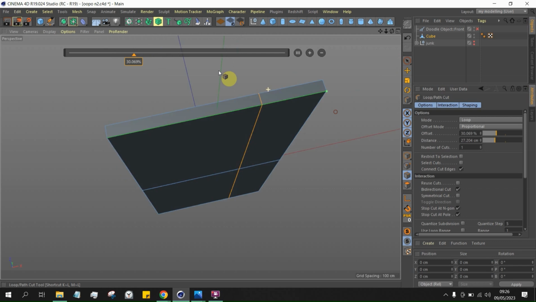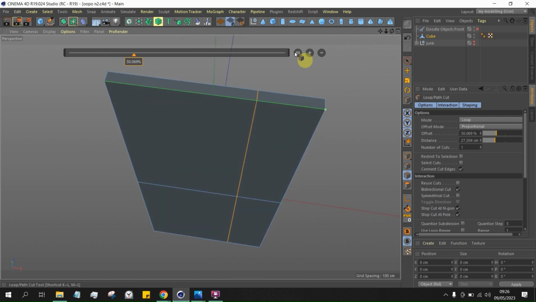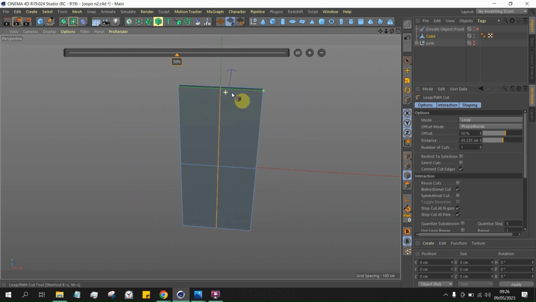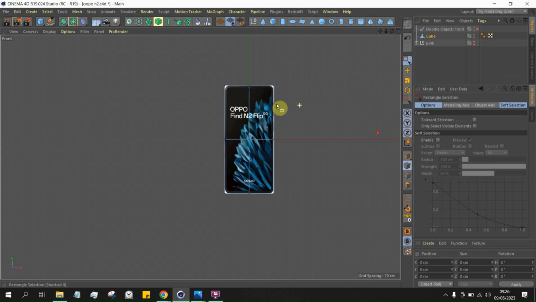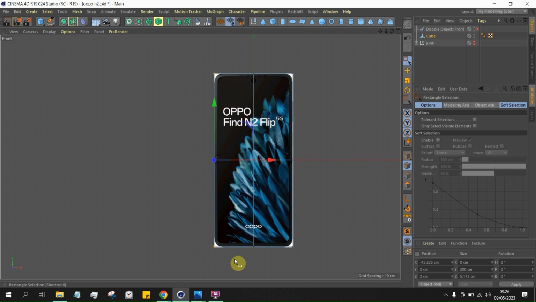You can just cut it here and click this center. So remember, we're going to work on this side and use symmetry for the other parts. So we go to this place and I'm going to delete this, don't need it.